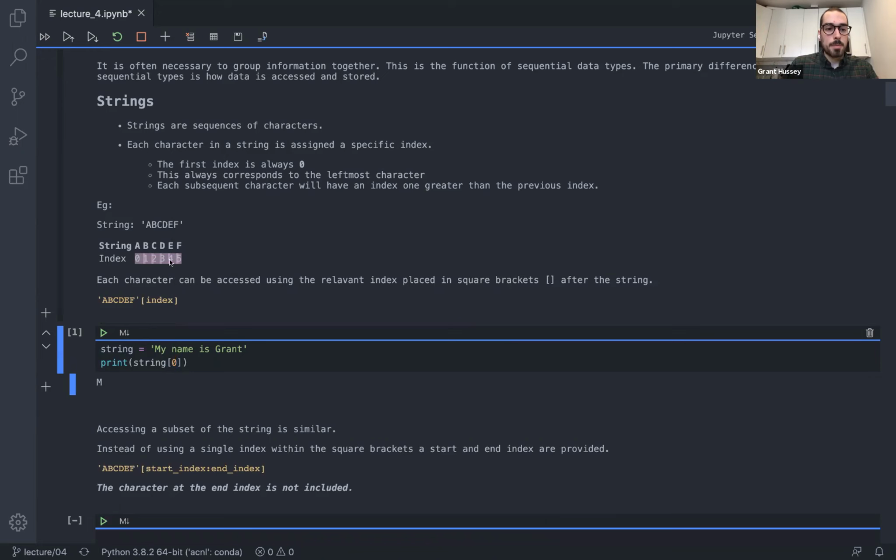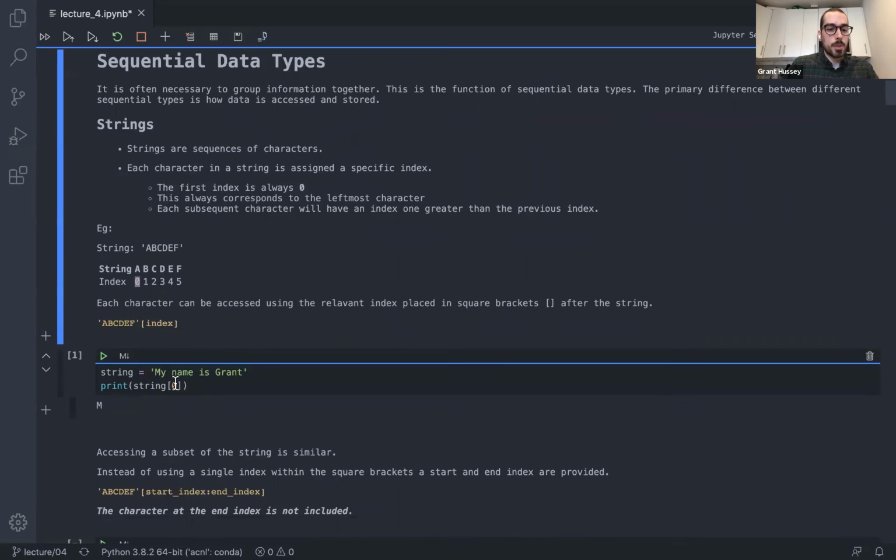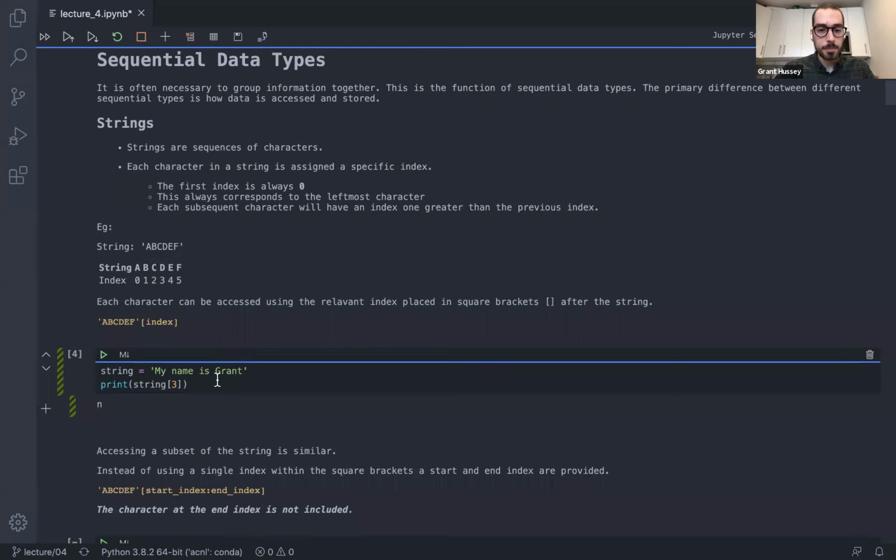So how indexing works in Python is that you start from the digit 0, and you go up by 1 for each and every entry inside of the string. So if I want to get the Y, it's going to be 1, and so on. Now, if I put in 2, as you can see, there is a space right there. This space is actually a character too. So if I want to get the N, it's not going to be 0, 1, 2, but instead 0, 1, 2, 3, just like that. So that's something to be aware of when you work with more complex strings or strings that are sentences themselves.